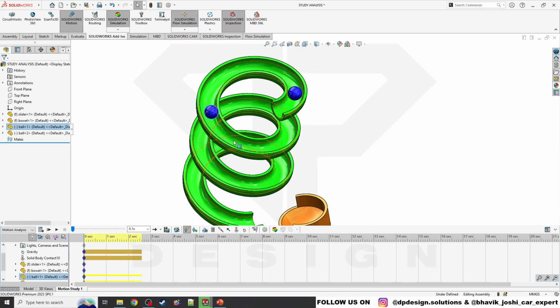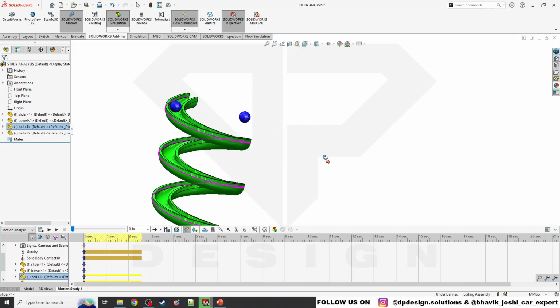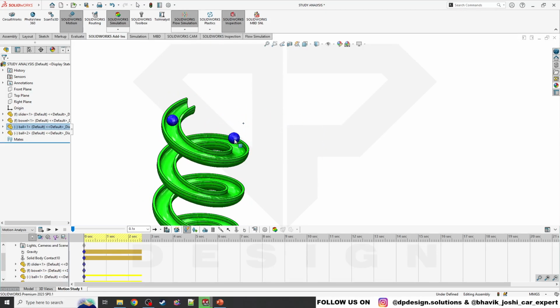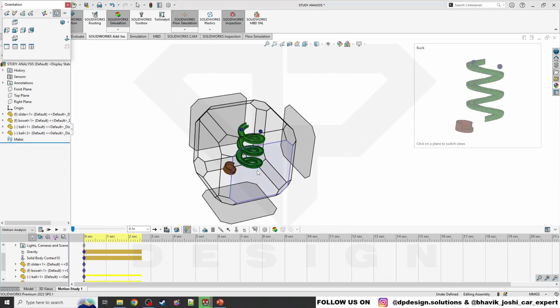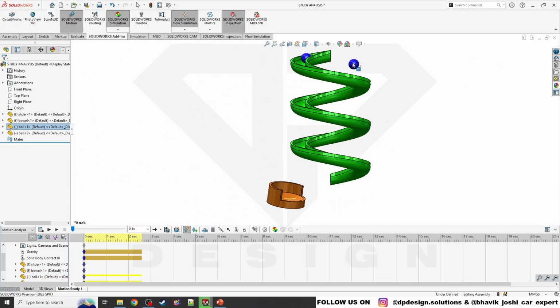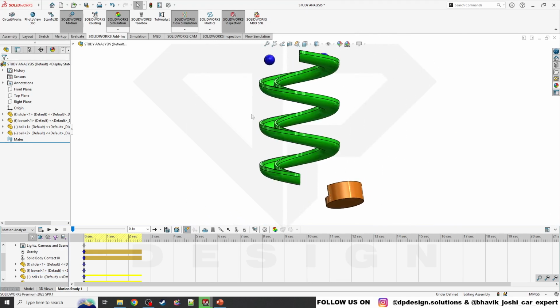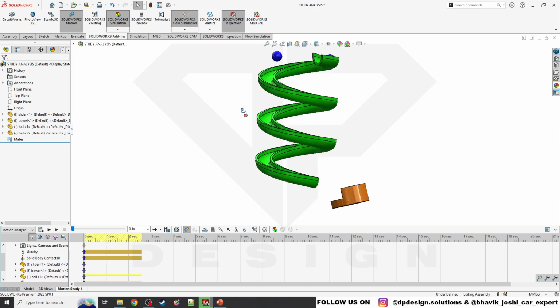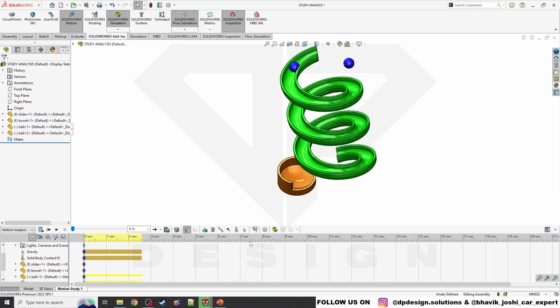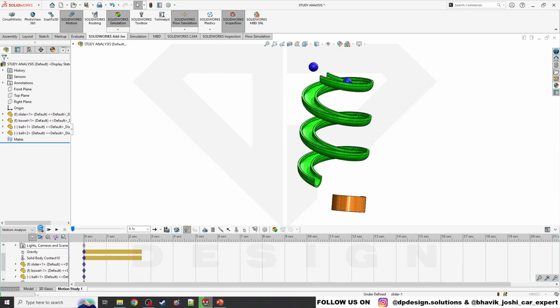Let's say you don't have to put the ball here because it will fall down. I will try something else for now. Let's say I'm putting the ball here, and from this side I want to put it over this edge. Okay, so let's see what is happening. Let's calculate.